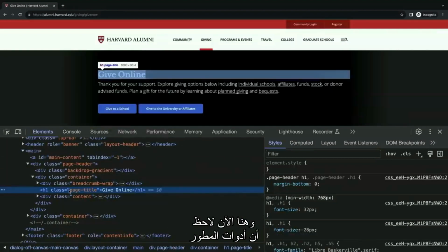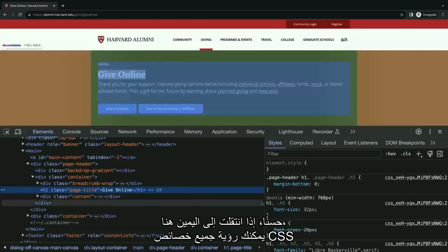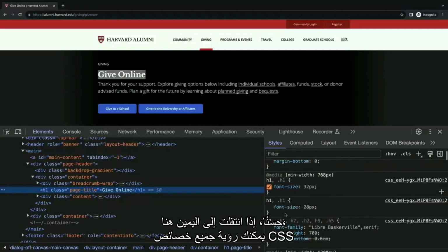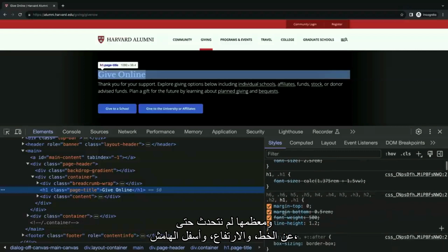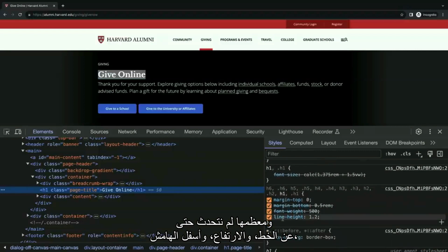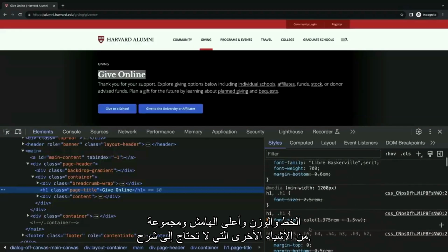And here now, notice that the developer tools jumped right to the HTML tag that represents that particular line of text. If I zoom in, it turns out it's an H1 tag. It's big and bold. Suppose, though, I want to change its color. Well, if I go over on the right here, you can see all of the CSS properties that currently apply to that specific tag. And most of these, we haven't even talked about: line height, margin bottom, font weight, margin top, and a bunch of other fairly self-explanatory things.